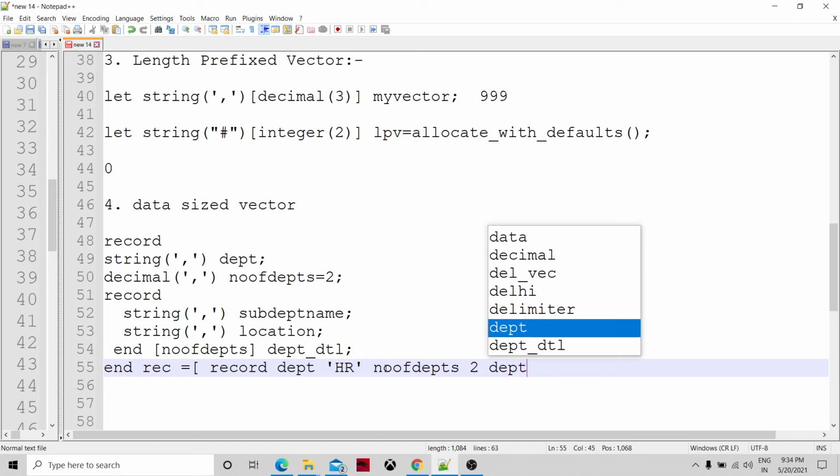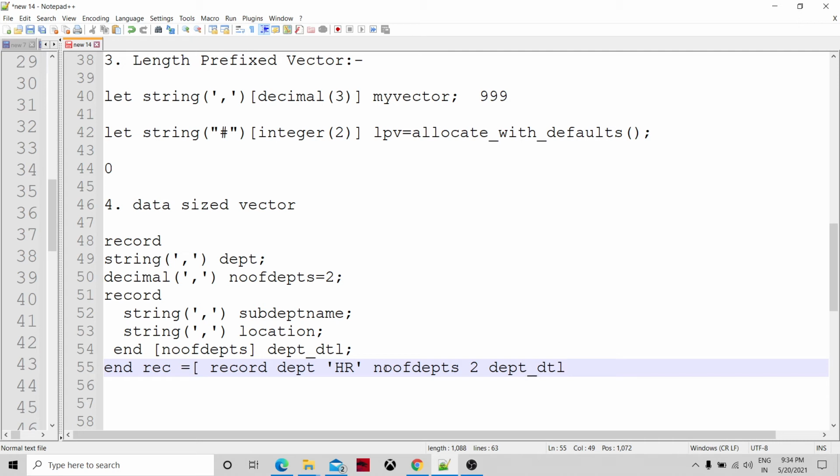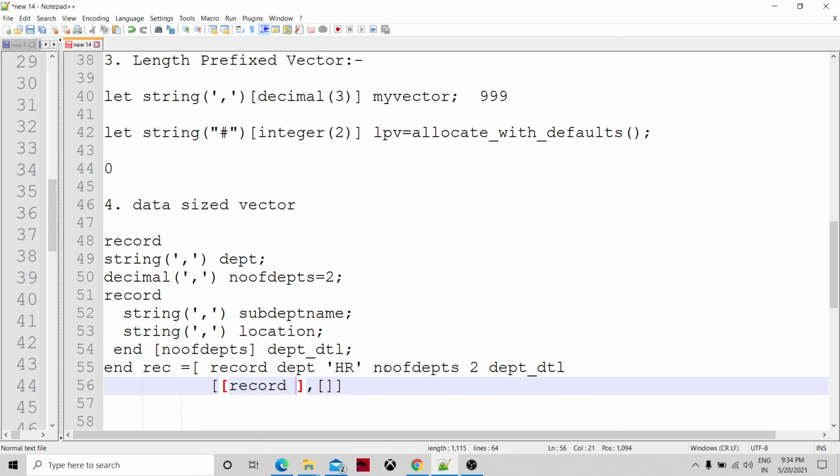DPT details is, I need to go to the next line, and I have vector of 2, and so now I need to give the record, sorry, vector of record.